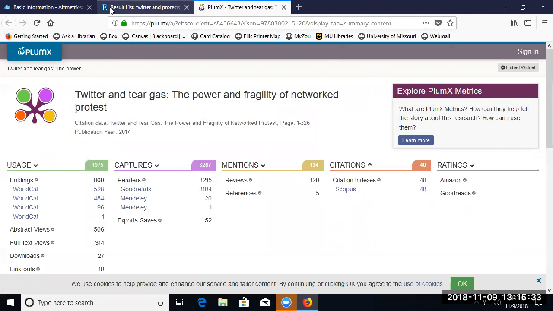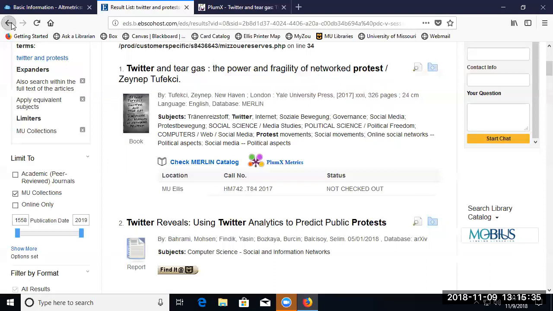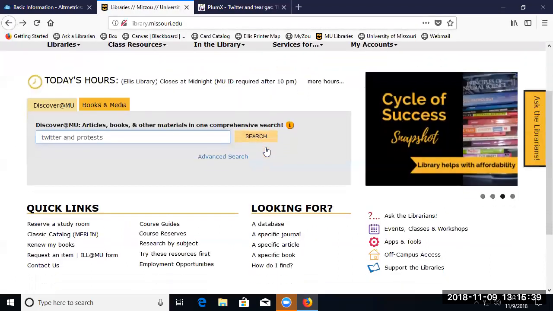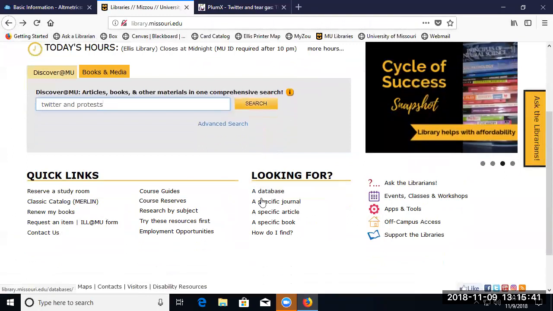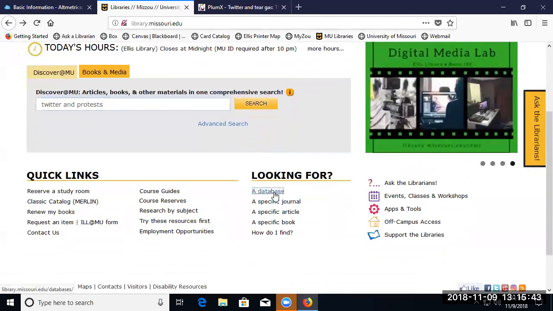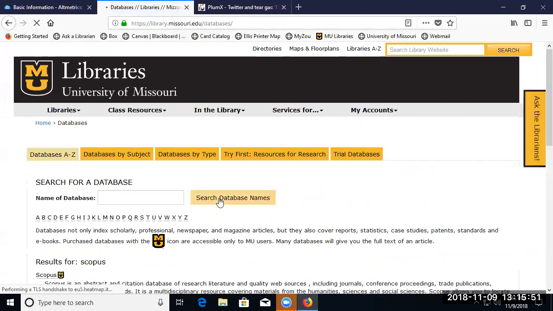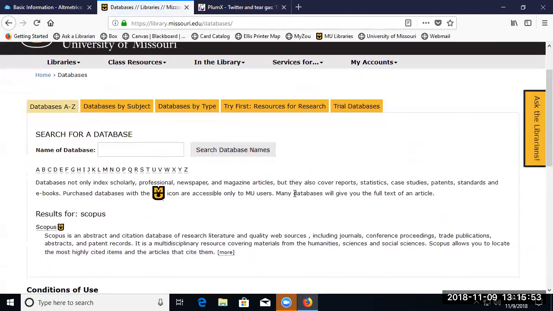So this is in Discovered MU. And a second source of altmetric data is the Scopus database. And so let's go to databases and type in Scopus. Scopus is one of our most heavily used resources on campus.